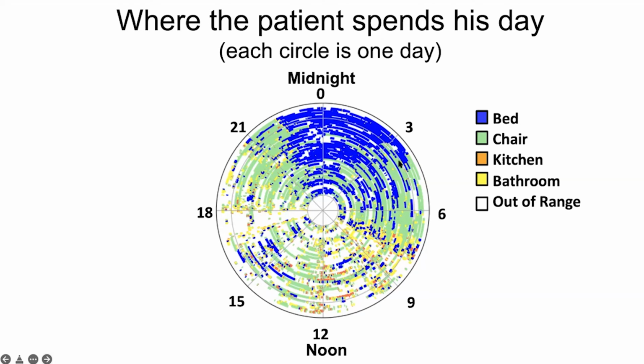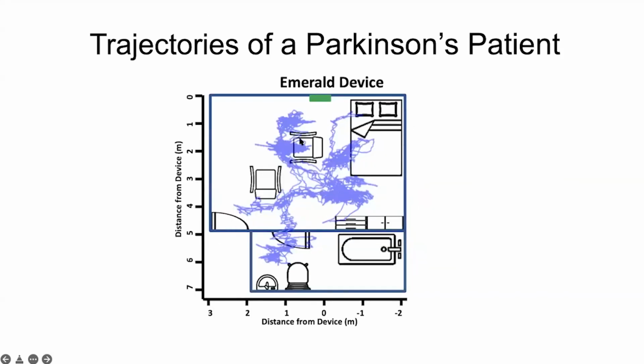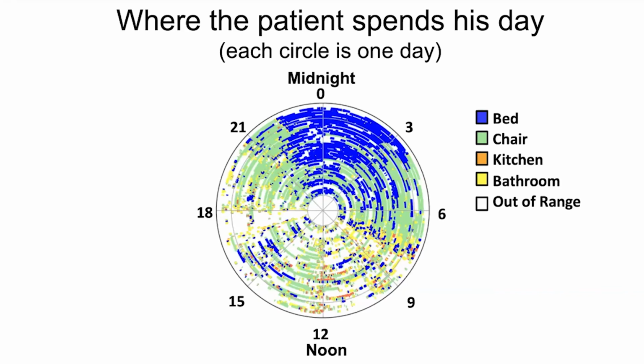Now, another color here is the green. You see green everywhere. Green refers to the time when he sits on a chair. If we go back to this slide, you see this chair, and he likes to sit on this chair a lot of times. He just wakes up, sits on a chair. Every time he sits on the chair, we capture that and we portray it using the green color here. So you see that this person wakes up, sits on a chair. This is mostly what he does with his life. This is a very sedentary life, and this actually is worrisome. If you have older parents or relatives who have a very sedentary life, that would be something to worry about.